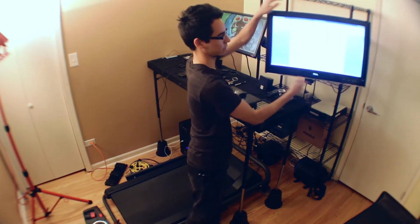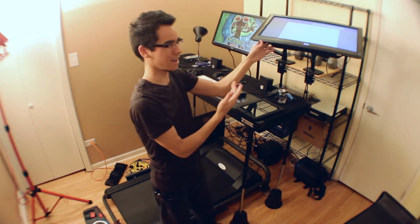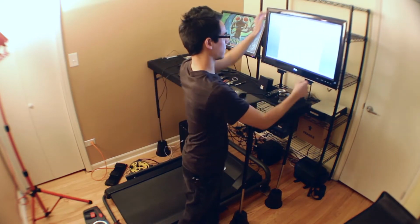But these arms are really great. They let you point it really high up, but not very far down. That's as far of an angle down as you can go, but it's fine, it's good enough.